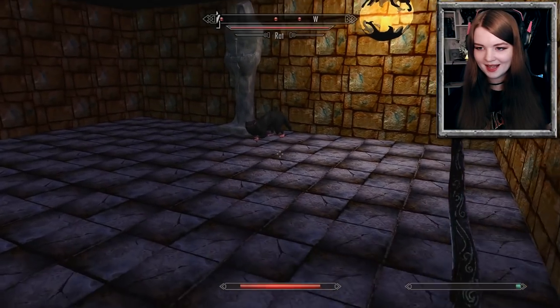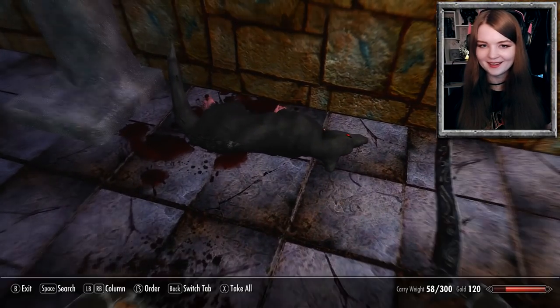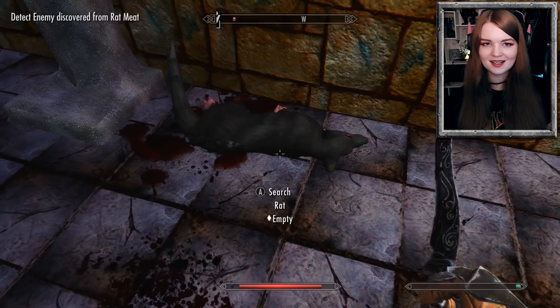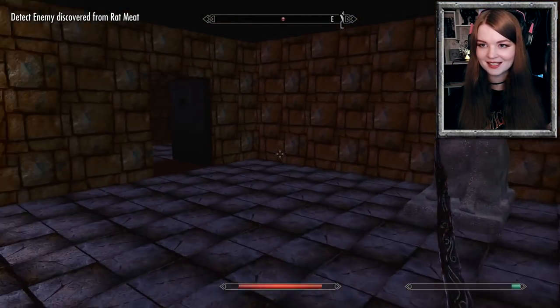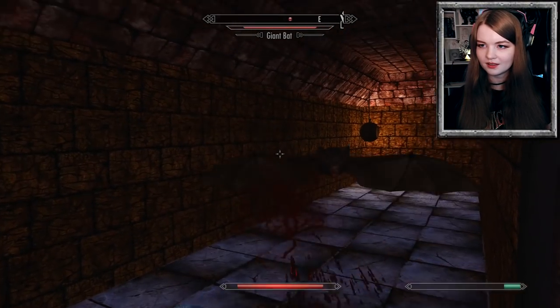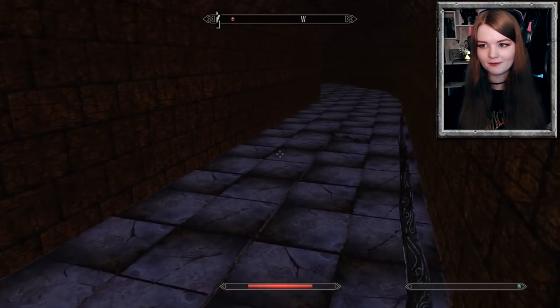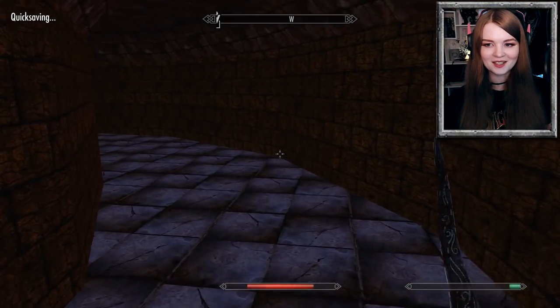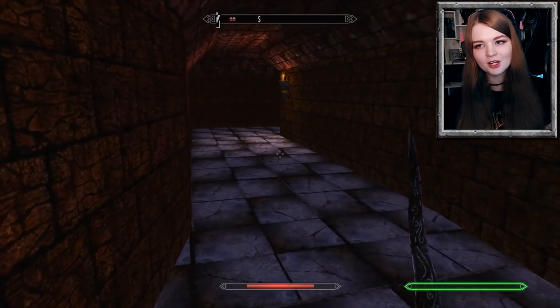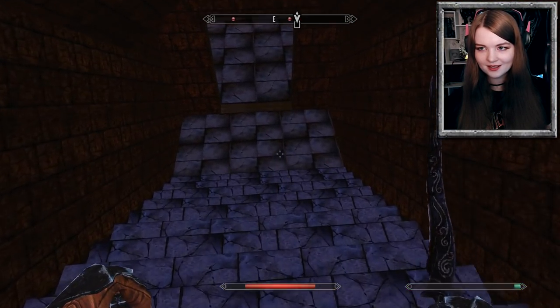Ooh, creepy statues and a rat. Hello. Well, that was weird. Rat meat. Disgusting. We're eating all of it. Detect enemy. Great. I could already kind of do that. Oh! And here's another bat. We'll take that. That seems like it's going to be very handy. I hear a bear, like, echoing in the caves. I'm already enjoying this a whole lot. This is wonderful. Ooh, do we want to go down here?